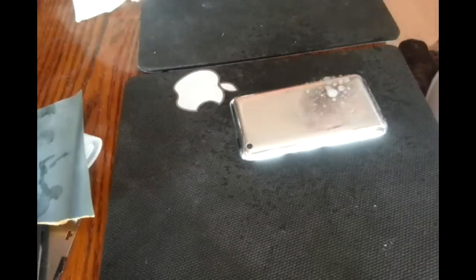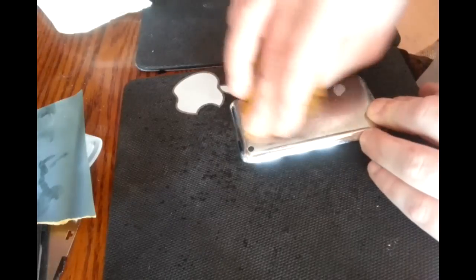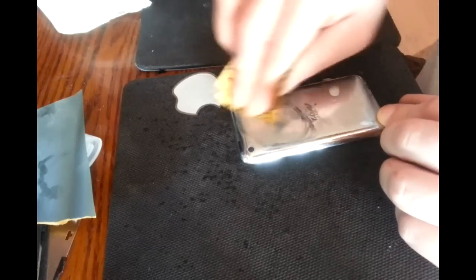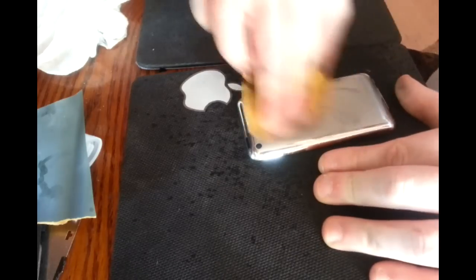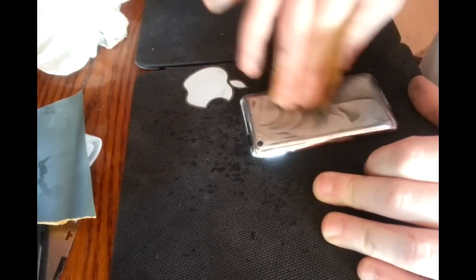You don't want to come down on the Apple because it will remove the Apple as well. So you really want to concentrate where the name is. As you can see here, you can see the black that's been removed. Every now and again, just stop and clean it. It'll clog up the paper on you, so keep it clean.